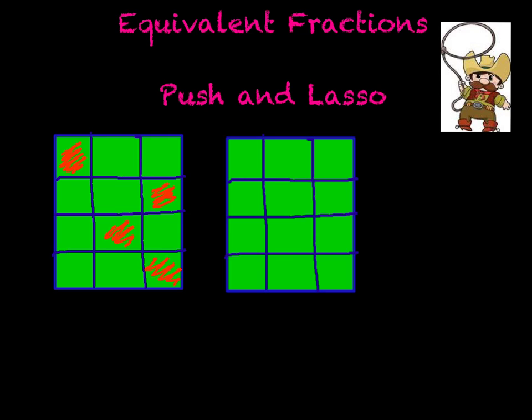We're going to look at this first fraction model, and we are going to figure out what the regular fraction is. And the regular fraction has a denominator of 1, 2, 3, 4, 5, 6, 7, 8, 9, 10, 11, 12, of 12. And the numerator of 4. So there's our fraction.